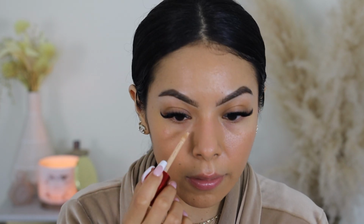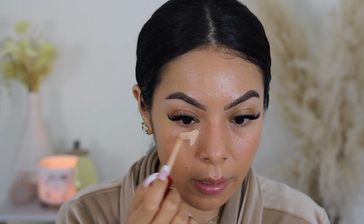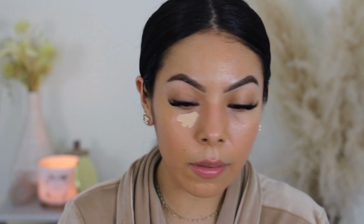I'm gonna come closer so you guys can really see this face. I'm gonna be taking the concealer, and oh yeah, this color will be good for me. I think I'm just gonna go ahead and do that.